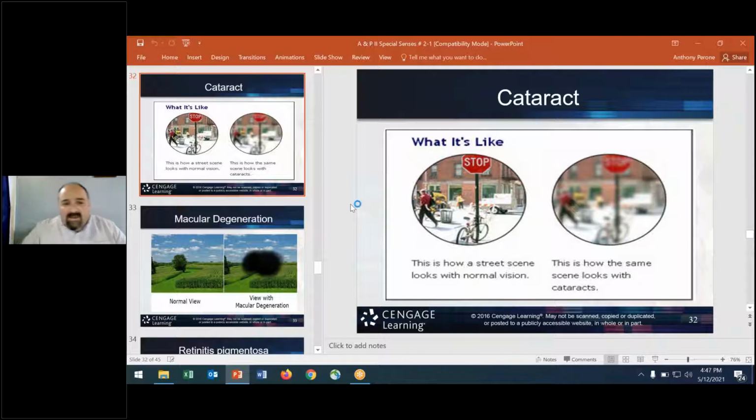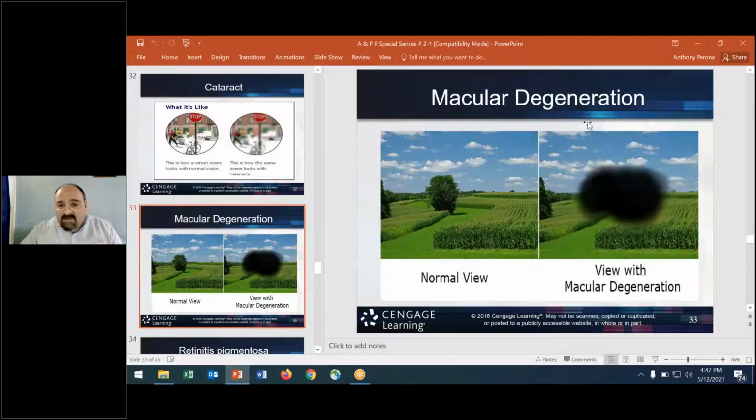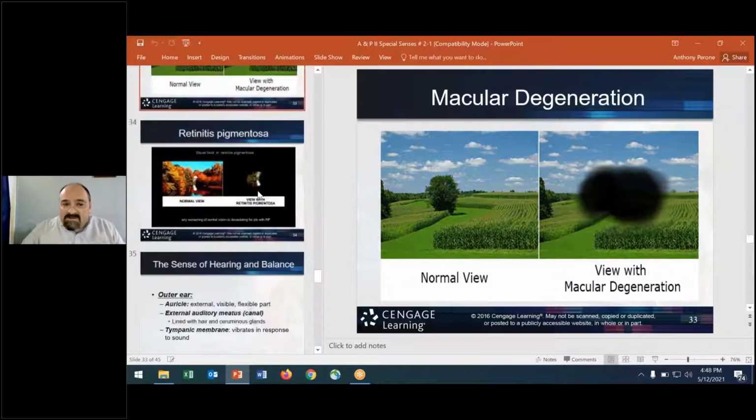So what is it like, and what is the presentation of someone who has cataracts, or someone who suffers from macular degeneration? Their central vision is affected, so what is being damaged? We know that the macula and the fovea centralis, the bullseye of the macular region, has a concentration of cones, and it's for sharp vision: our central vision, our sharp vision, as well as our color vision. This is what you should be thinking about when you're thinking about the pathologies.